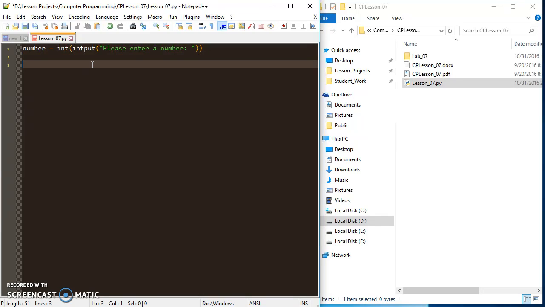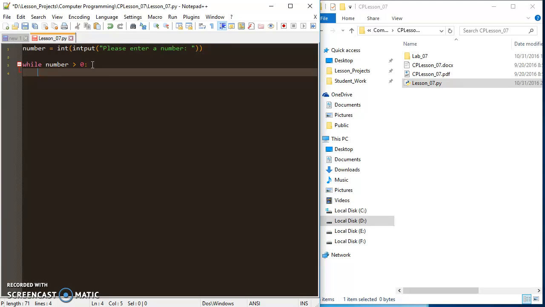And now I want to set up a while loop. So while, pretty simple, let's say while number is greater than 0. What I want to do is print the last digit in the number. Basically I'm going to write a program that prints out each of the digits of a number onto a separate line, so I'm basically printing the number vertically. So I'm going to say print number, and the way we get the last digit is by taking modulus 10.